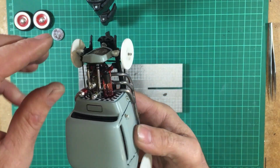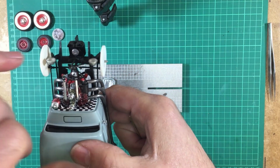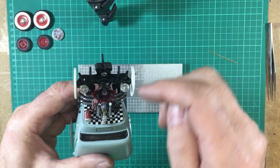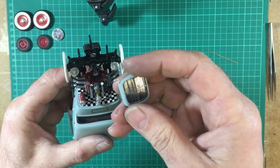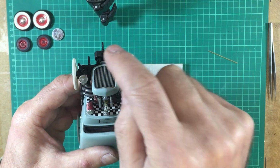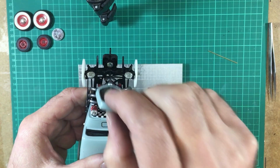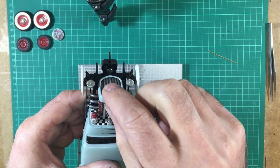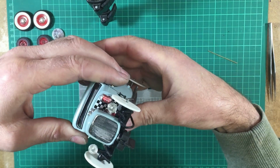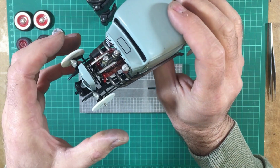So that's that. The radiator is still loose at the moment because I need to get to the screw to adjust for the guide. But once the guide is adjusted and the braids are all in, I can put a little spot of glue on this post here and put the grill down. I don't, to be honest, expect to have to go into the front end too much and adjust too much on a regular basis. So a little spot of glue on that post there to hold the front grill into place will be more than good enough. So there we are. I hope you'd agree that I haven't done too much damage to the front of this car, and it still keeps all of its essence.